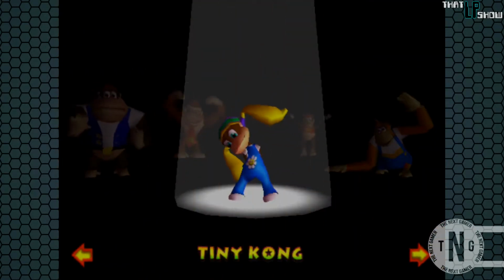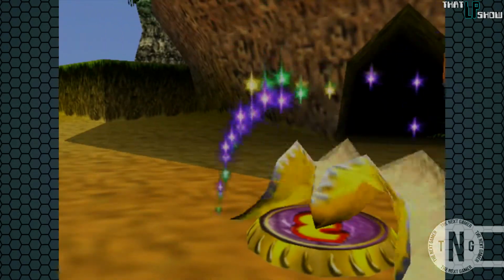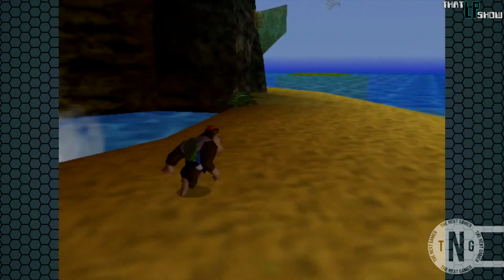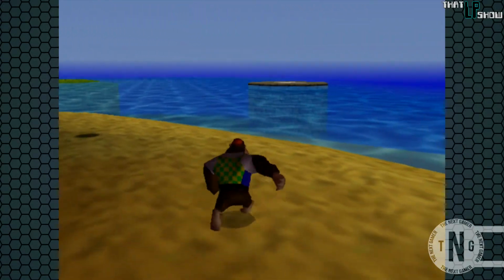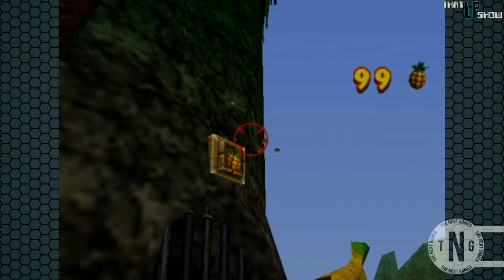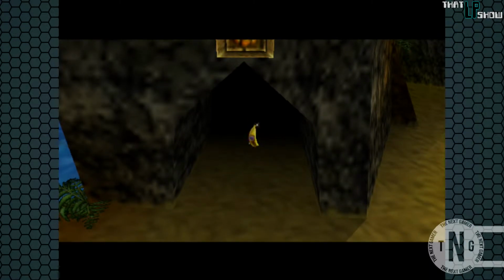Okay, now I want to switch to Chunky Kong because he has a golden banana that we have access to through this number 3 teleporter. And I'm pretty sure it's over in this direction. Yep, there's his pineapple switch. We'll just go ahead and fire to that. And there's our 63rd golden banana.